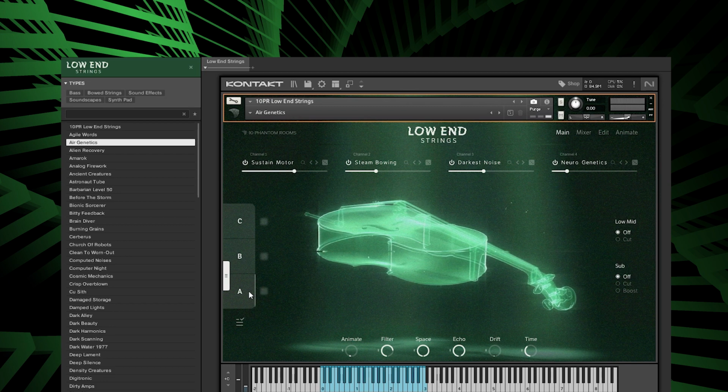Instantly, it just evokes classic cinematic scoring, but obviously with a modern edge.